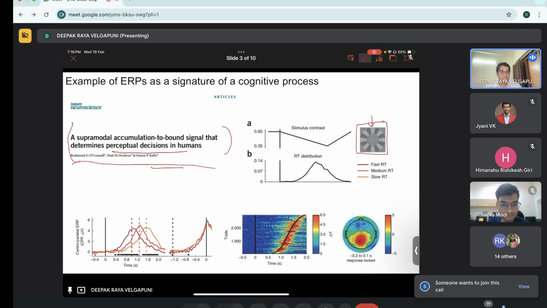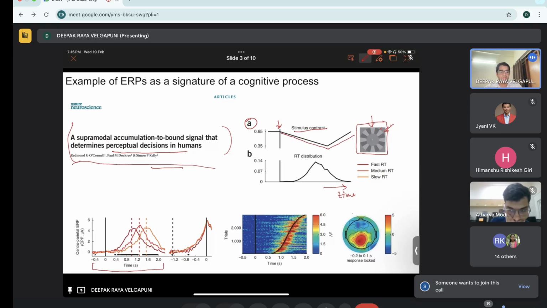So let's say this is the time axis. This time axis is the same as this time. For now, you just remember, as time progresses, what is happening to the stimulus contrast is A here. So here the stimulus onset happens, where this kind of grating appears. This appears, and then the contrast is slowly reduced. This is the time course of how the contrast is reduced and then increased.